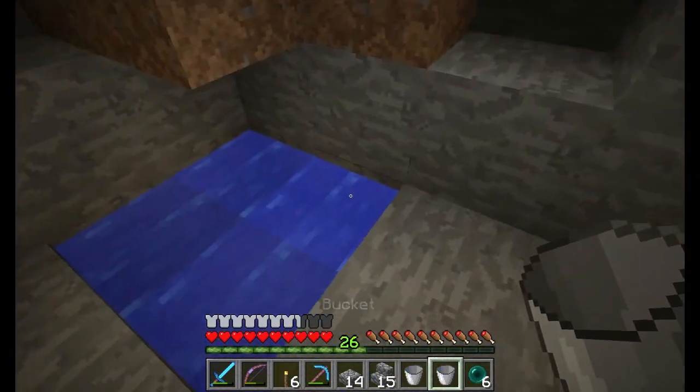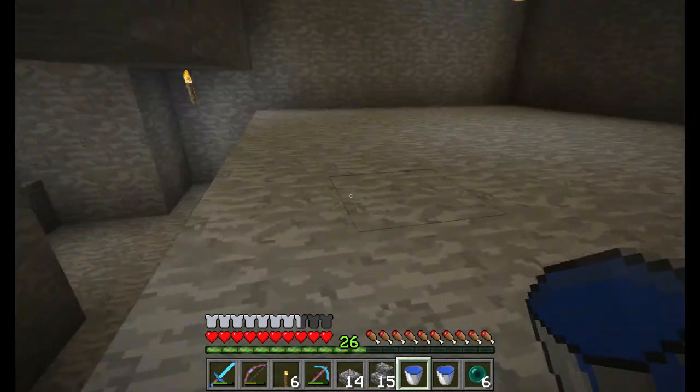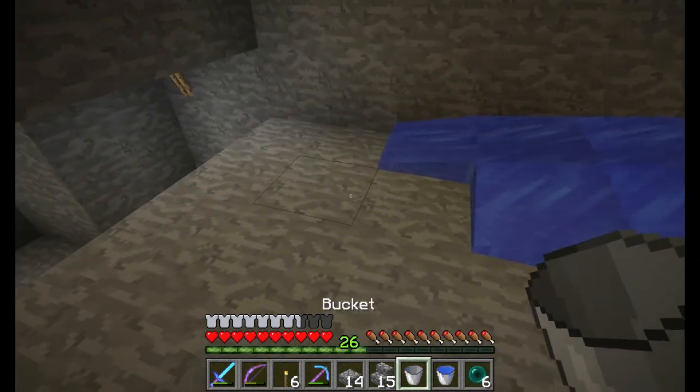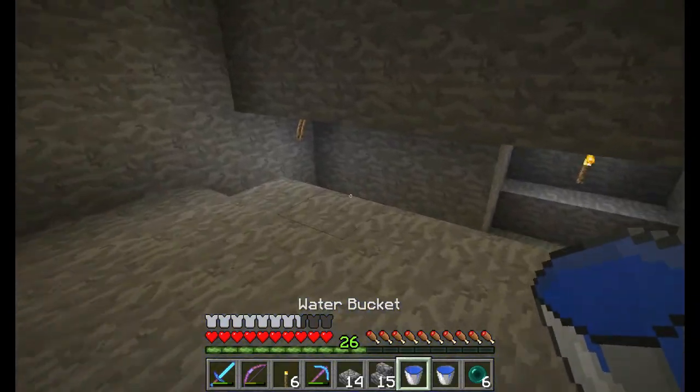There we go, and I'm going to need some water. So let me make sure I did this right. So I'm going to go up here and throw some water down. And if it worked right, it should stop right there. Awesome. Okay, so that works. So I'm going to go ahead and take that up. I don't want to place the water just yet.